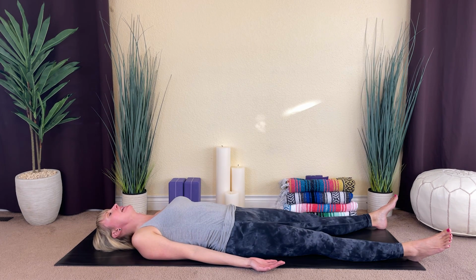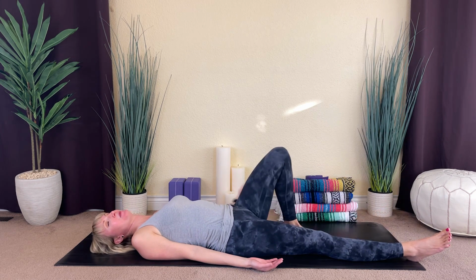Take one more inhale, and then a long, slow exhalation. Slowly begin to rock onto one side of your body. And use your hand to push yourself up and come to a seated position. Take your hands to prayer center.